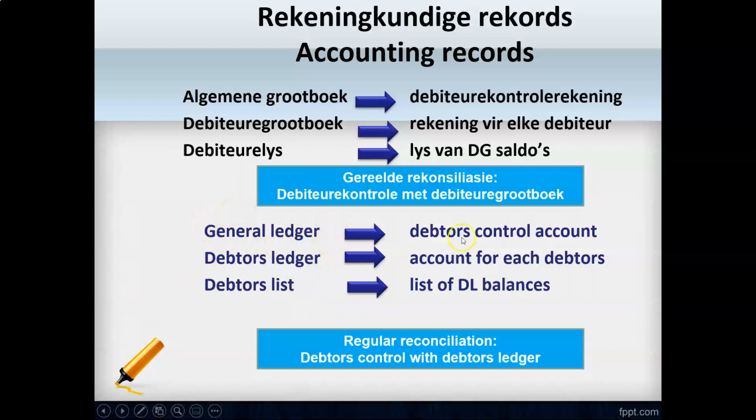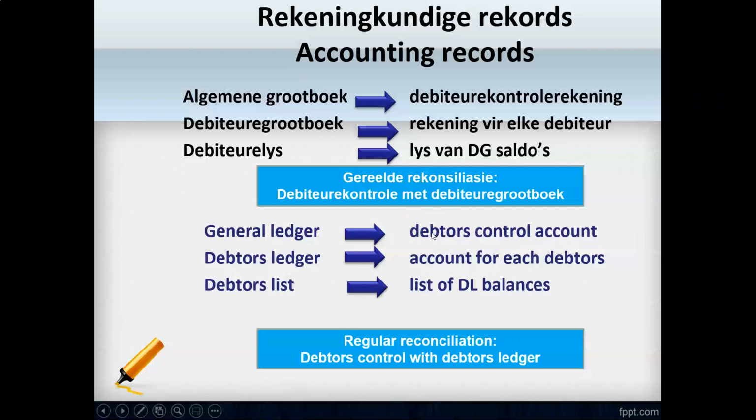Now, what do we post to the general ledger? What goes to our debtors control account? Our debtors control account in the general ledger, we've said, is just a summary of everything that happened right through the month in our subsidiary journals. So what do we post to the debtors control account? Well, we will post the total of the debtors column in the debtors journal to the debtors control account. The total of the debtors column in the debtors allowance account will go to the debtors control account. The total of the debtors column in the cash book receipts journal would be posted to the debtors control account. Only totals, so no detail.